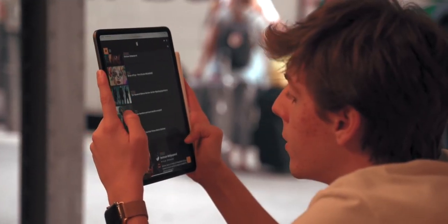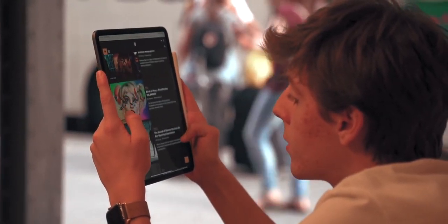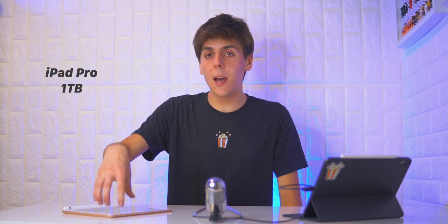Storage is also another factor you should definitely consider. On the iPad Pro, you can get up to one terabyte of storage, compared to the budget iPad where the maximum you can get is 128 gigs. So if you want more than 128GB, you will not get that on the budget iPad — maybe an iPad Air or iPad mini is something else you can consider. But the iPad Pro can get up to one terabyte — that's 1,000 gigs, that's a lot of storage.